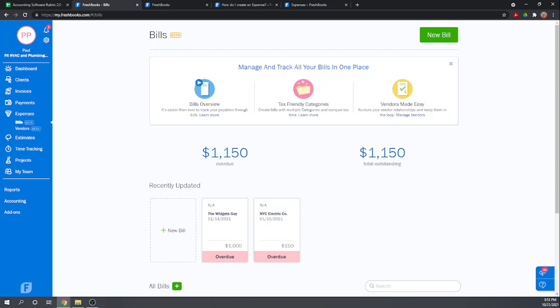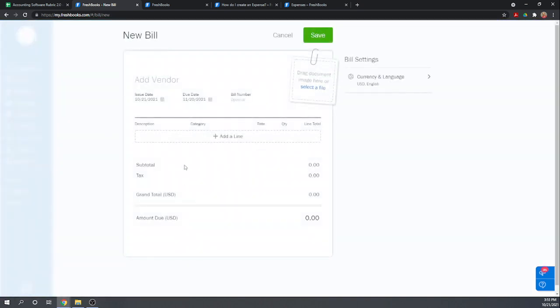On 1/25/21 you received the remaining 50 widgets at a price of $11 per unit. The invoice is dated 1/24 and is due 2/3. Okay, so we're just going to have to enter another bill. I'm going to do this very quickly.